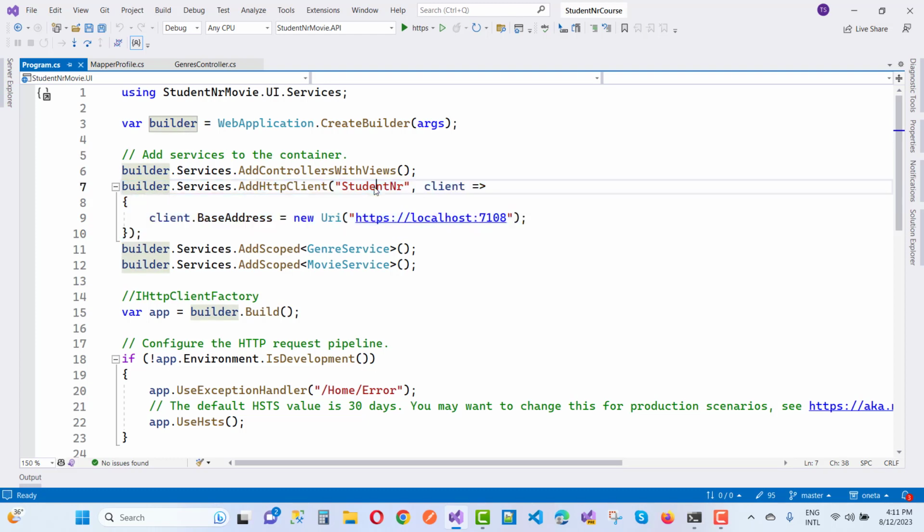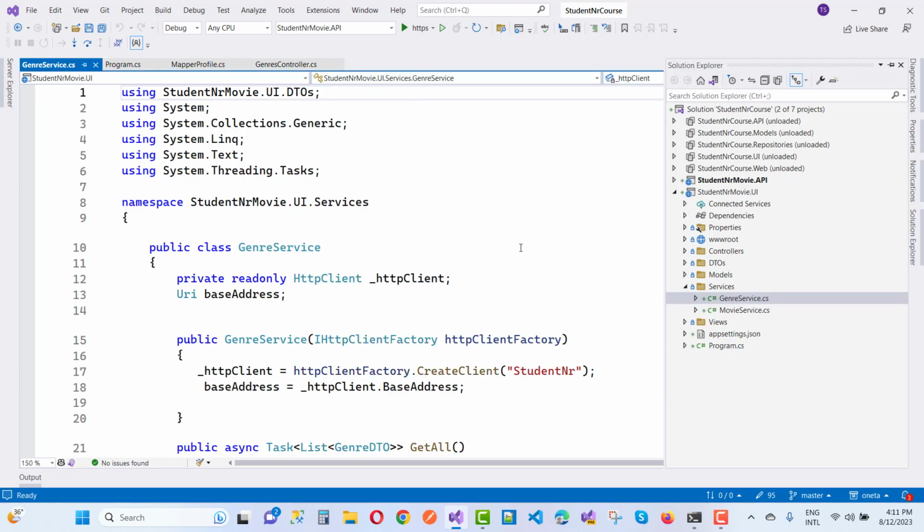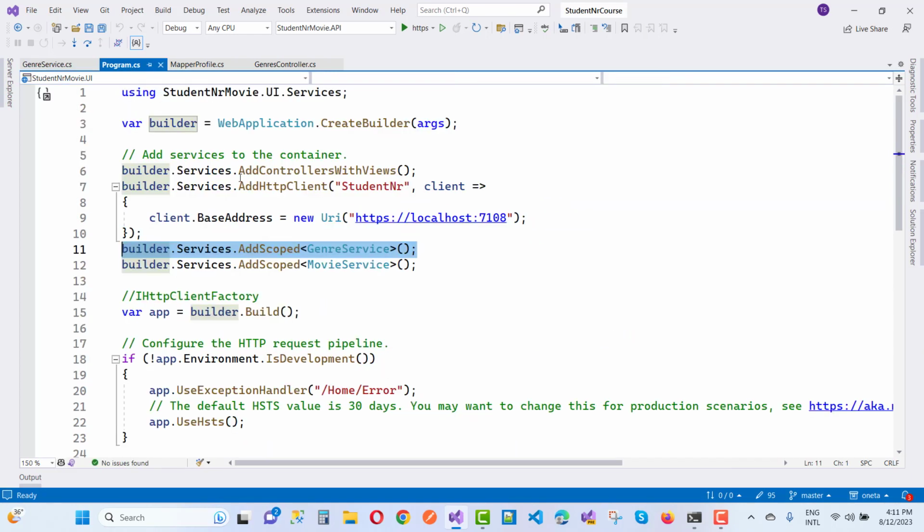That is the named client right here. And here we have client.base address equals to this, that is the base address. And I want to add a scoped service for the gender service. So here we have the gender services, and inject it as a gender service in the program.cs file of your MVC application, added as scoped.